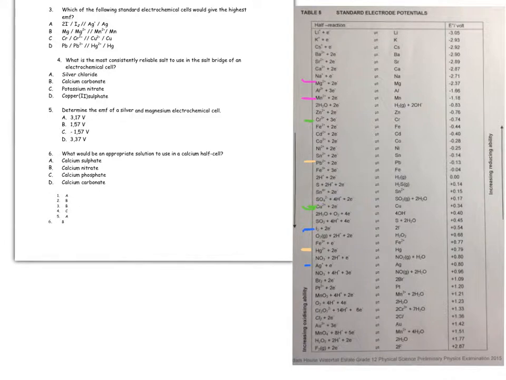I have marked the iodine and silver, the magnesium and manganese, the chromium and the copper, and the lead and the mercury. I've done them in colors each time. And it looks to me pretty much like this peachy one, the lead and mercury are furthest apart, so they'd probably give the right answer. But I can't assume that. And in fact, it turns out in this one that it doesn't even work out.